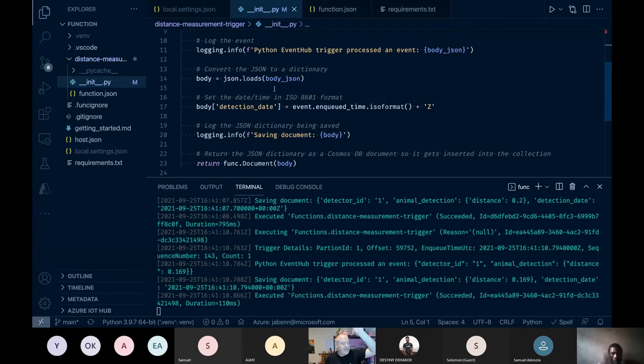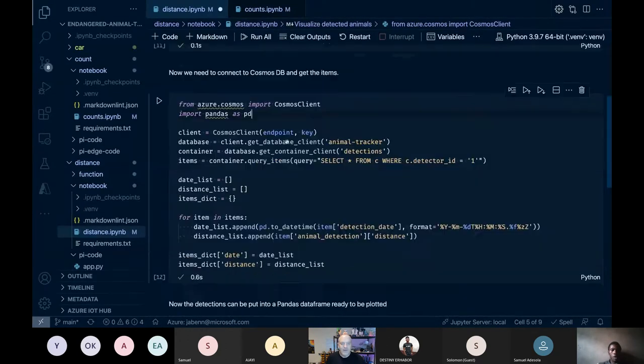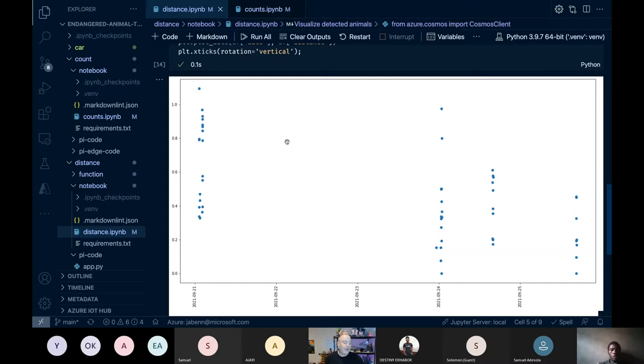And I can put as much as I like on the pipe. I could have 20 functions all listening to the same messages, all doing different things, or I could have one function that filters the data based on certain criteria and another function that filters it differently. You know, one function for polar bears, one for Arctic foxes, whatever. So I can use these to take the data off and do something with it. In this case, I'm just saving it to a database, and then I've got a simple little Jupyter notebook that pulls it out of the database and plots it on a chart for me.